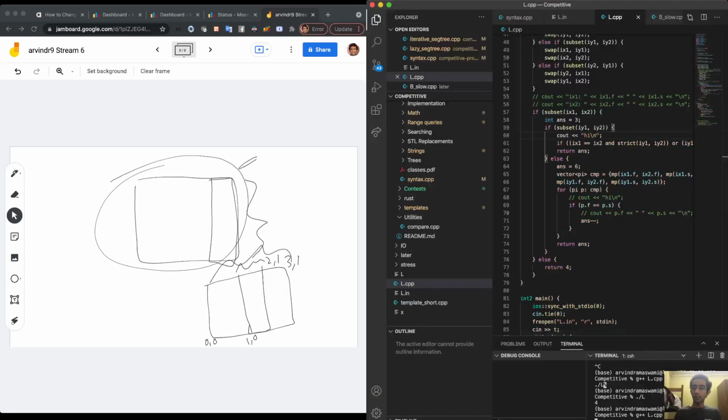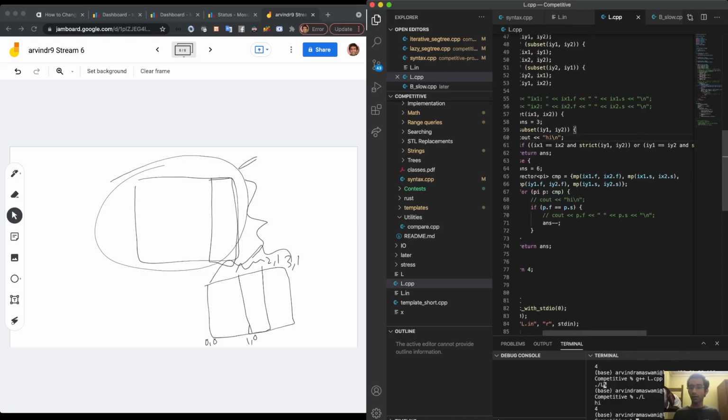Is it not detecting that they're subsets? Oh, it is detecting, but what's the issue here then?